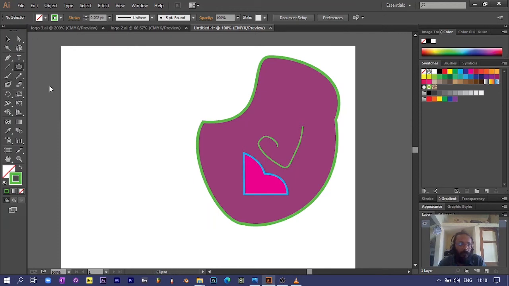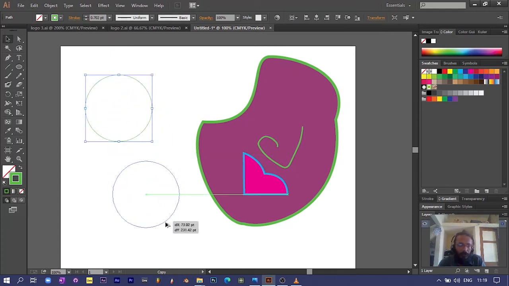We will choose an ellipse tool. If you press shift and then make the circle, you are going to get a perfect circle. If you are not pressing shift, you are going to get an elliptical circle. So let's press shift. And the other cool thing is, if you select this and you press alt, you can actually copy one more circle.